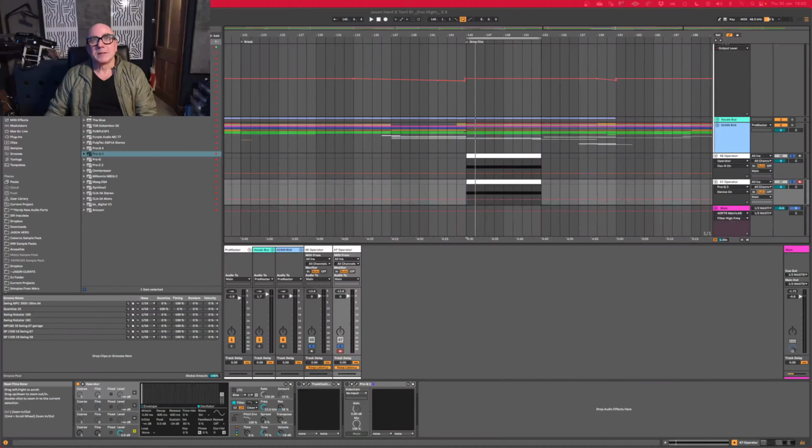Okay. So phase issues. A lot of people have heard about it, they don't know what it is. So phase is the position of the cycle of the audio wave that you've got. And when things are out of phase, they are flipped 180 degrees opposite each other. What that means is when you've got the wave and it goes to the peak and then down to the trough, and then the peak and the trough, and you put two waves next to each other and you flip one so the peak is in the same position as the trough, they cancel each other out when they're flipped 180 degrees.